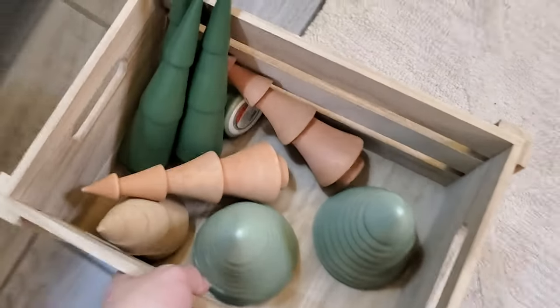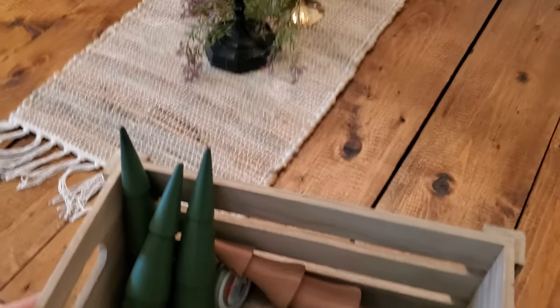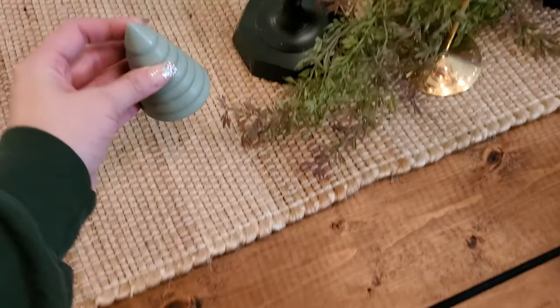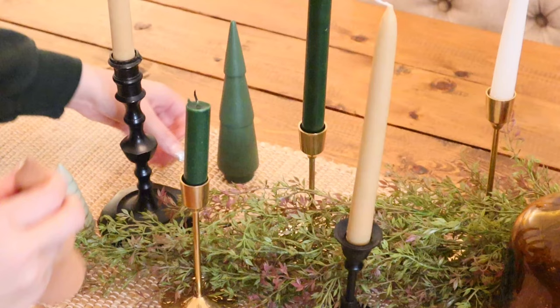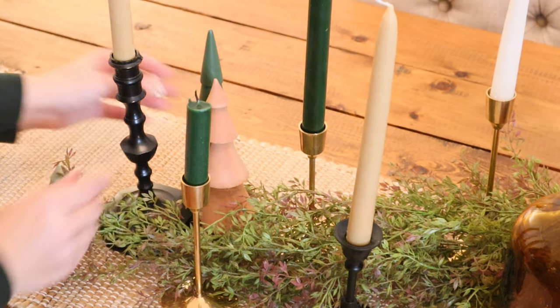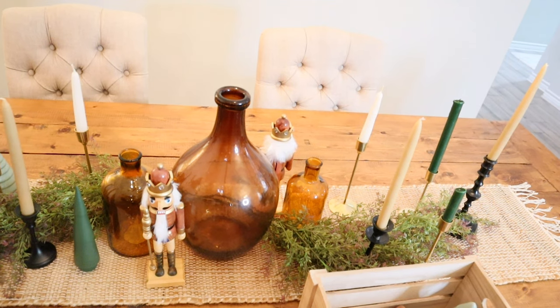Now I'm going to take my little basket or wooden box full of Christmas trees. I'm gonna place them down the table runner throughout the garland. So let's go ahead and get these going down the table. All right, so we're gonna move on this side.